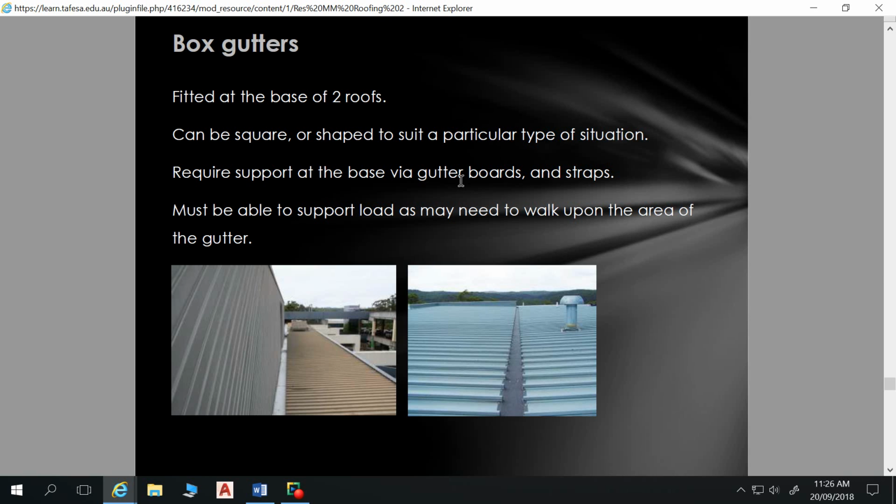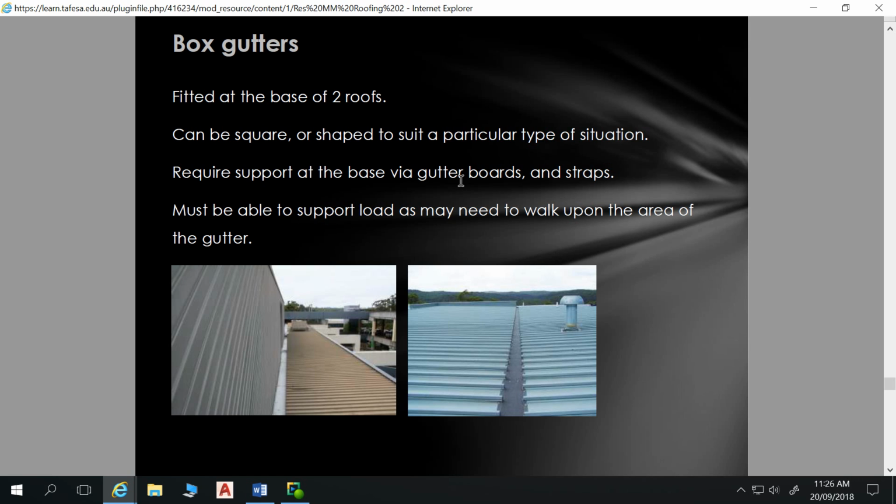So this Australian standard includes the calculation of rainfall intensity for your various different locations. But the box gutter calculator makes that much simpler. You just punch in your postcode and you get your rainfall intensity. And then you punch in your various different information. You get your box gutter size, your downpipe spacing, your box gutter slope, etc.